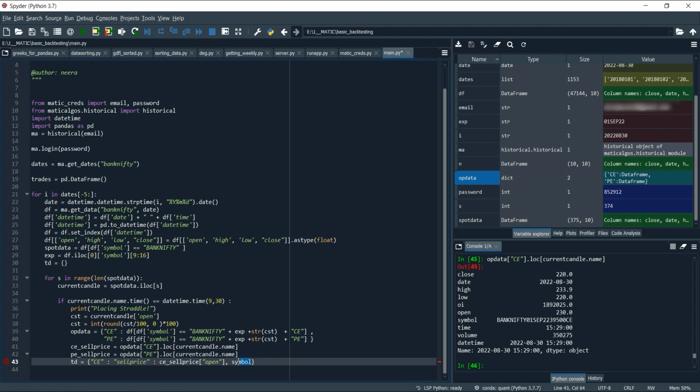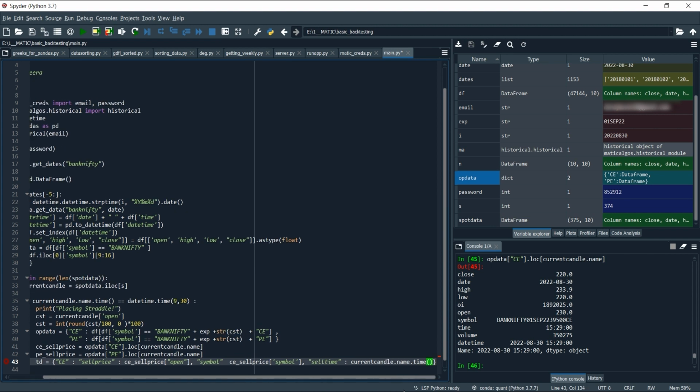So symbol is nothing but CE sell price into bracket symbol. Then we also need the sell time. So sell time is equal to this current time. So OP data, candle, current candle dot name dot time.